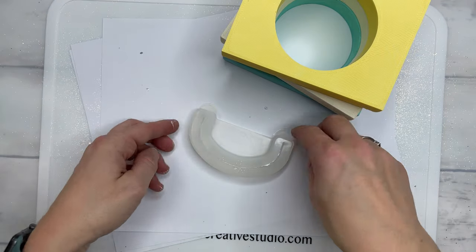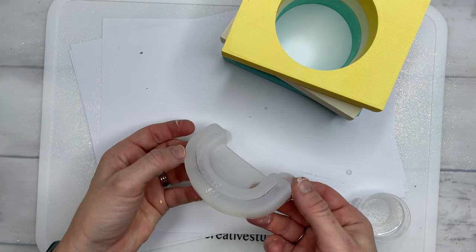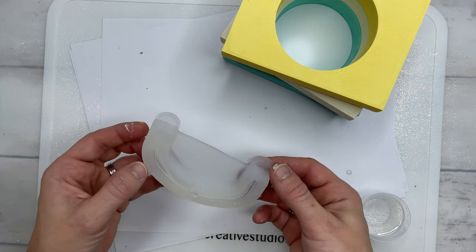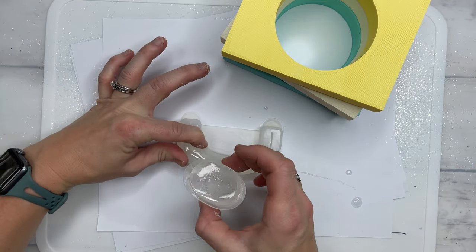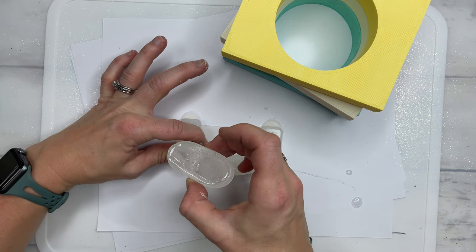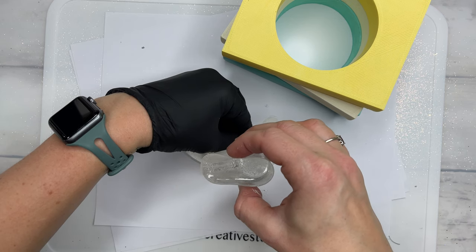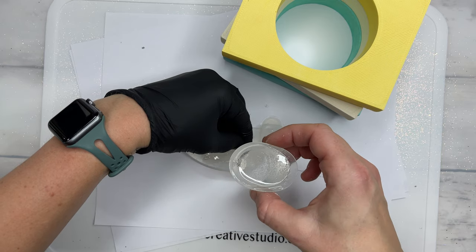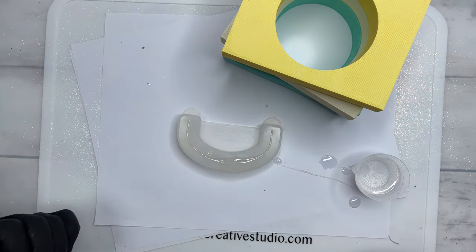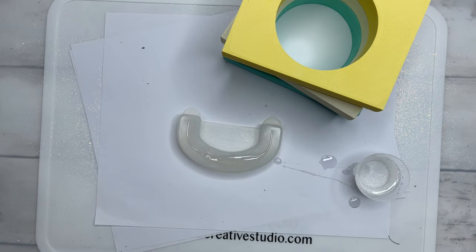All these extra things that we're adding on and the drink inside, as long as you put your handle on first and all of your epoxy layers go on top. As your epoxy cures, it is going to harden. And by putting this on as our very first step for the top portion of our tumbler, we're going to have two layers of epoxy on top of our glitter, as well as two final coats.